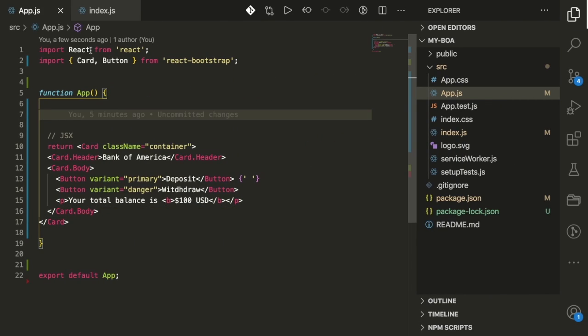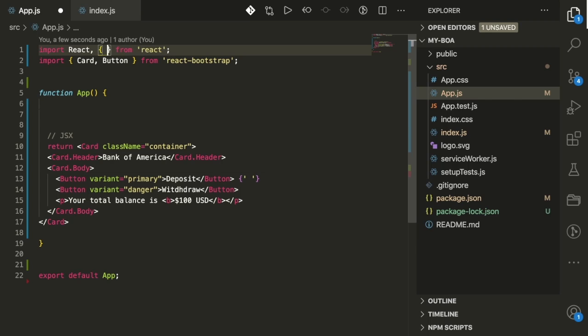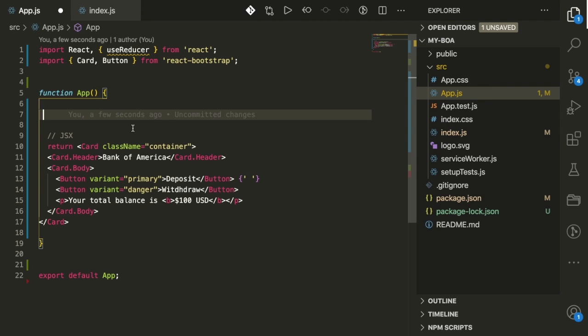So what we'll need is to use that hook. I'm going to come here and import useReducer. This is where I start bringing in the hooks I need from React. If you wanted the other one, you could just use useState, but we don't need that one. We're going to be building everything using useReducer. If you've used Redux before, it literally works the same way as if you were writing Redux.